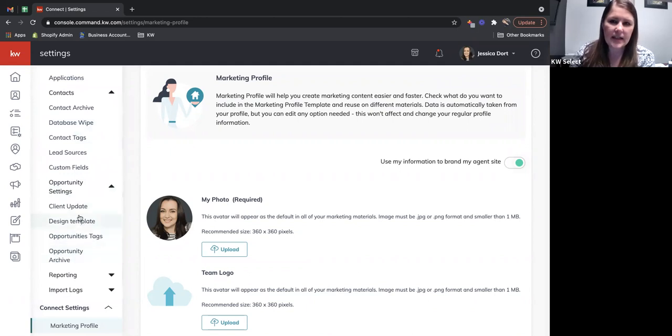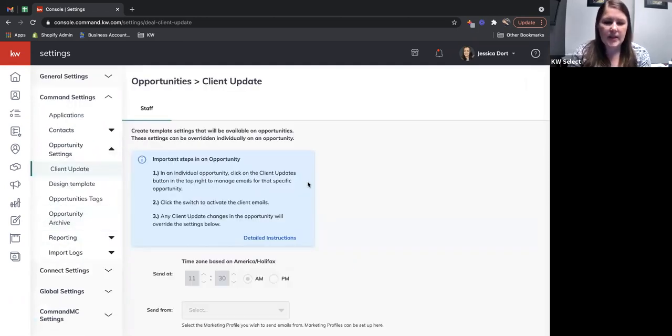Actually, if you click on client update, Sina, that's what you're asking me right now. In opportunities, when you create tasks per the different stages of your pipeline, which some of you might not know what that is right now, that's okay, you can choose that the tasks send your clients an update saying it's been completed. Let's say when you do a listing appointment, you say, if you list with me, when your house closes, I make a donation to the SPCA. You want to make sure you tell your client that you actually did that because you told them you were going to. So if one of your tasks is make donation to the SPCA, once it gets to this stage of the pipeline, you can choose that when you click complete, an email gets sent to your client saying it's been completed. So here's just the settings for that, Sina.